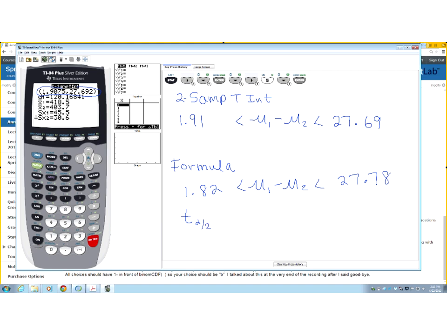And just so that you have it, the t critical value that went along with the 95% confidence was 1.994. So that's just a reference. If you don't get the same confidence interval, just make sure your critical value is correct. Okay? All right, so the interpretation is what is very important with these confidence intervals.